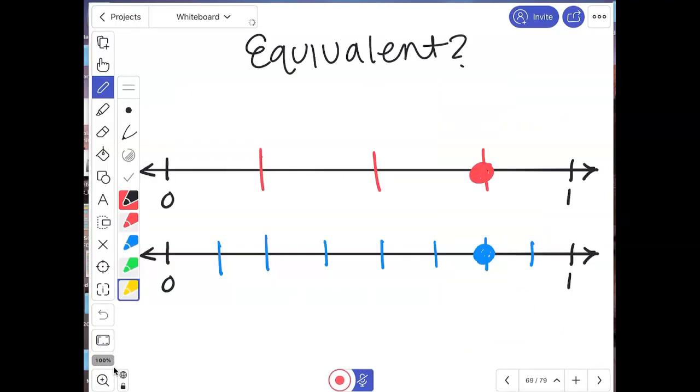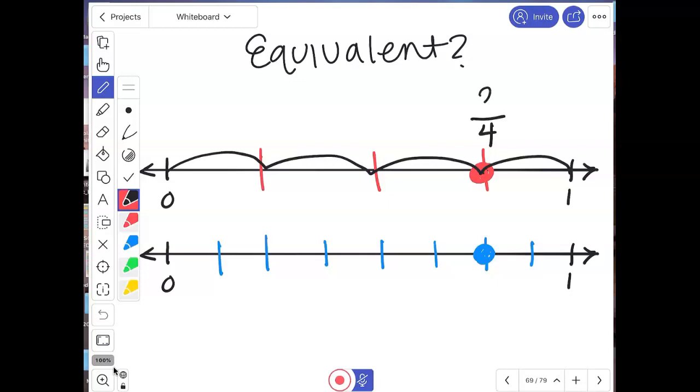Now we can also use number lines. You guys learned in 3rd grade that you can label a fraction on a number line by counting the number of total partitions, not lines. So this is 1, 2, 3, 4. So the denominator's 4, and I'm on the 3rd jump. So that one's 3/4.